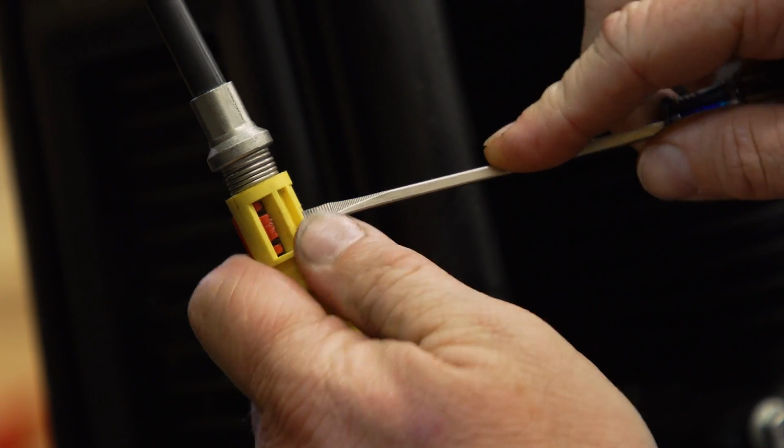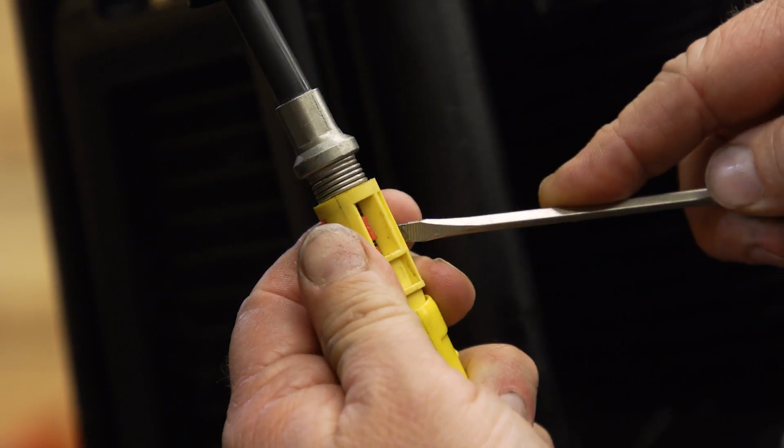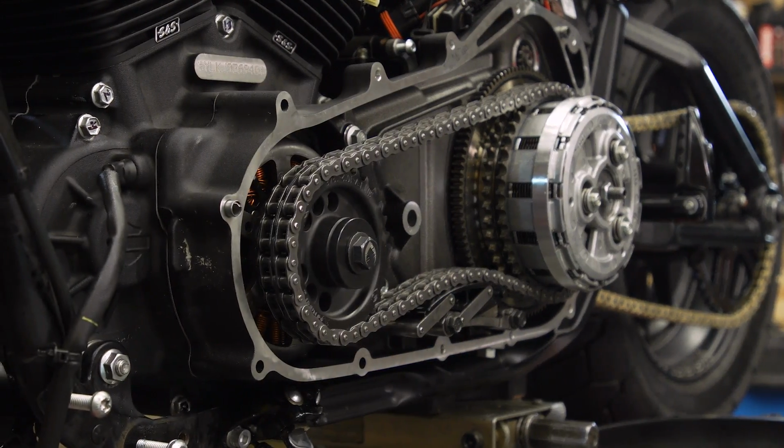This thing preloads itself. So we're gonna go back to our red button. We're gonna release it from the back, let it pop out, and then that spring will kind of load itself, and then we'll just press the red button back in. That's it. All right, so now we're gonna button it up.